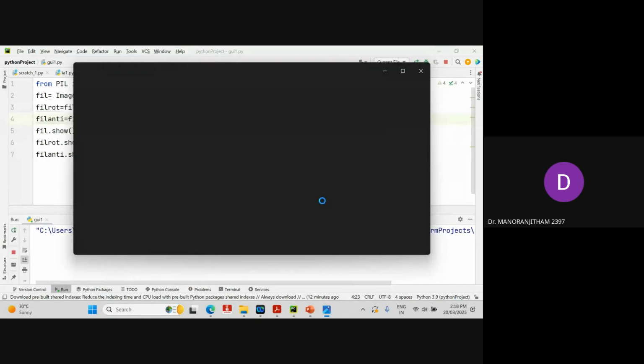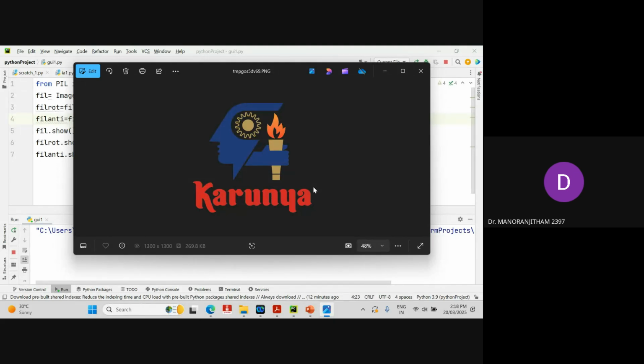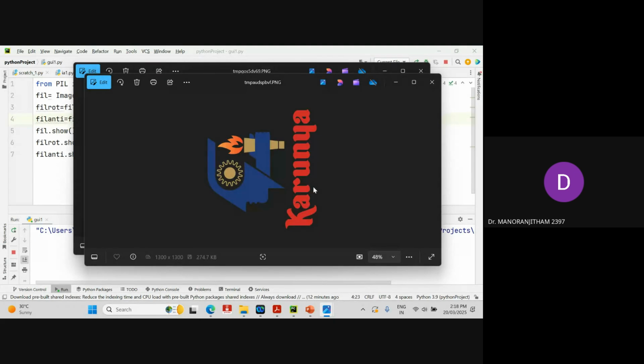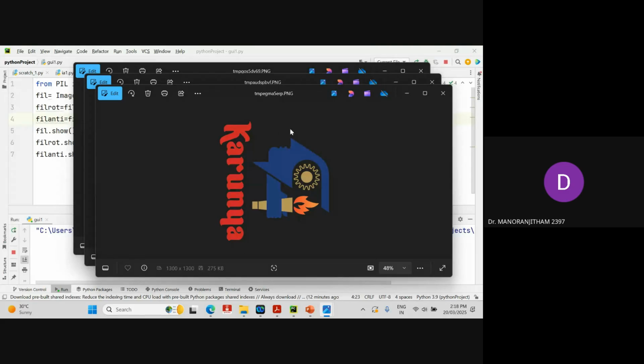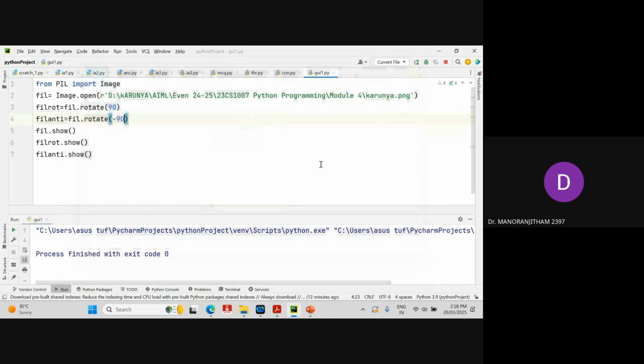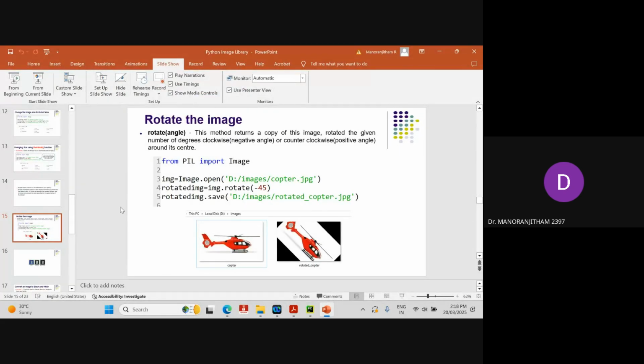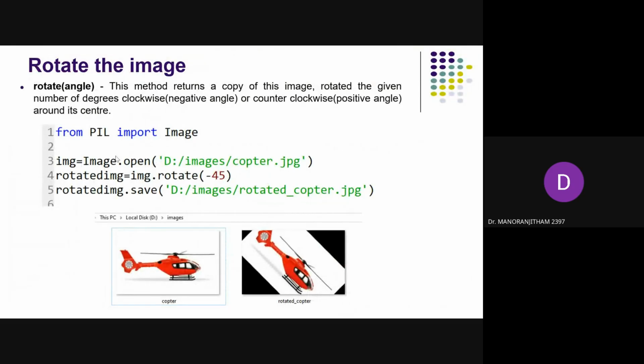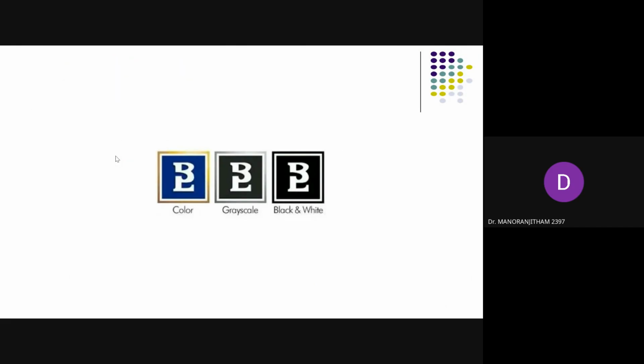You will get the images. This is 90-degree rotation. That one is 90-degree rotation. So rotate is the function which is used to rotate the images.